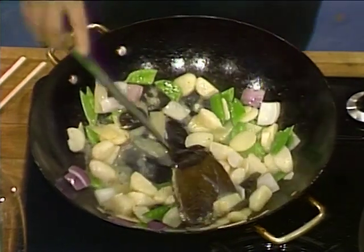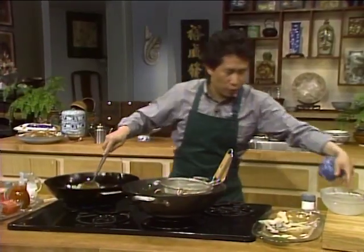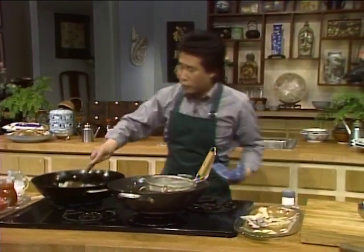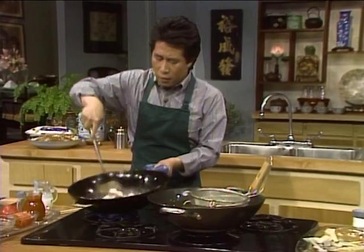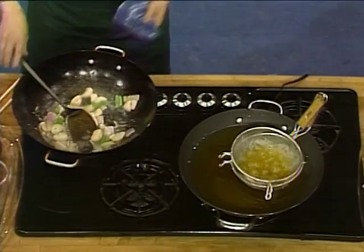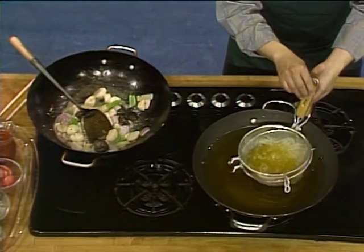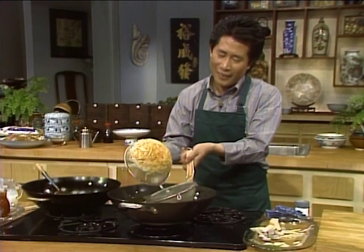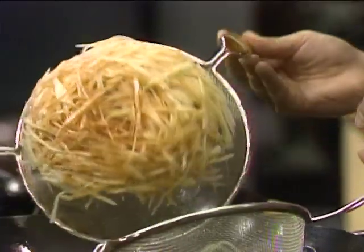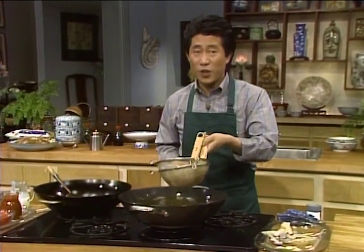And then, in the meantime, let me show you. Let's remove these so we'll get it out of the way. The whole thing is ready. Look at how beautiful. And then we set it aside. We'll check on this. Now, normally, look at the basket. You see that? Normally, it would take about 5 to 6 minutes to do this.